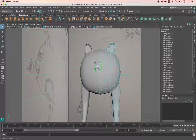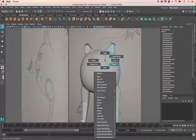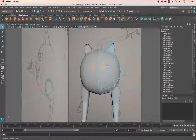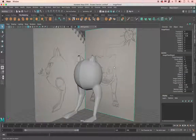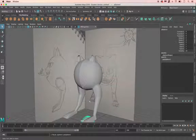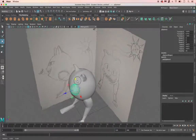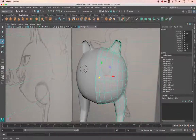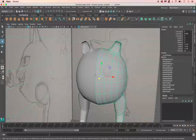Now, thinking about the eye, again, the eye is like what, a big hole in the head. So you have to kind of decide where you want to put that. Are you putting that in this area? Are you putting it down here? Now, a good reference, if you're going to start doing the eye, would be to have a ball in place. And then you just take a ball, and you get something about the size you think you're going to want it to be. And that's a really good thing to kind of try and stick in place a little bit. And then you can actually begin to model around that. But before we even do that, I would just put that in place and help that define where I want my eyeball to be, how big you want it to be, all that.